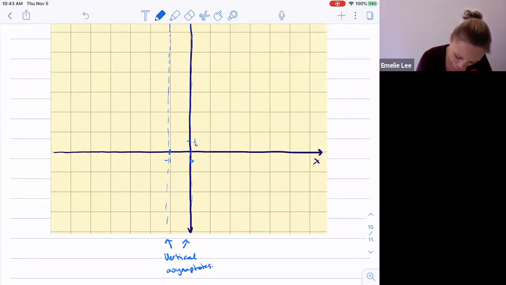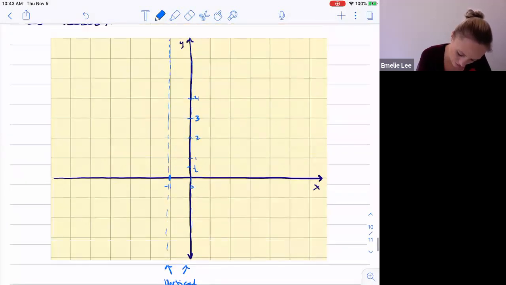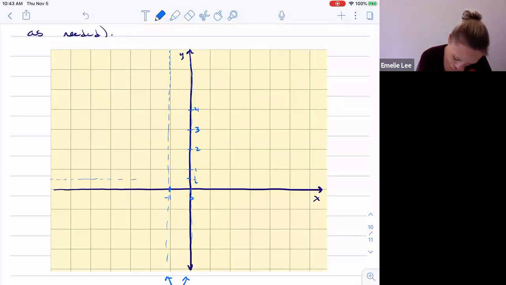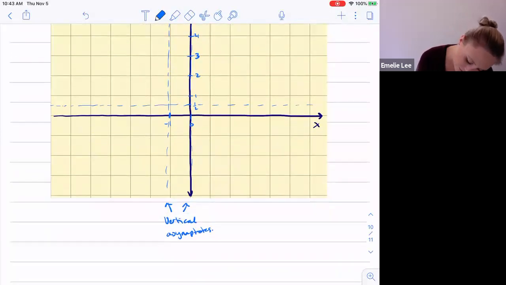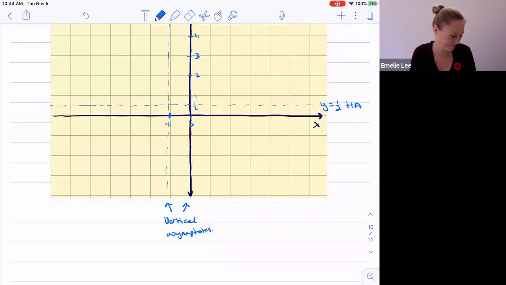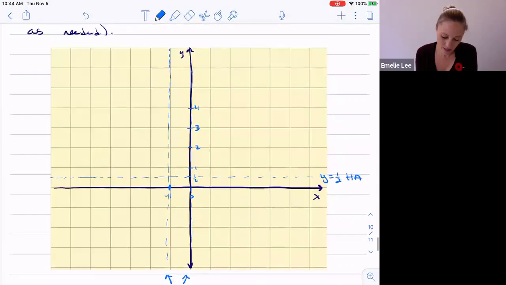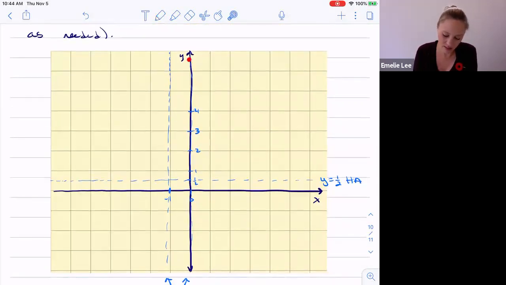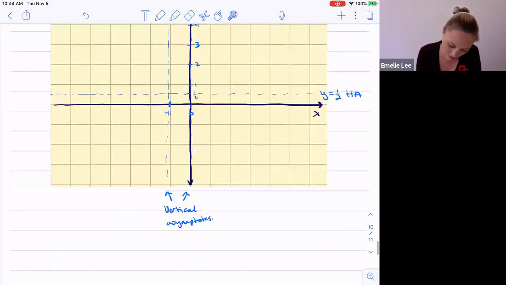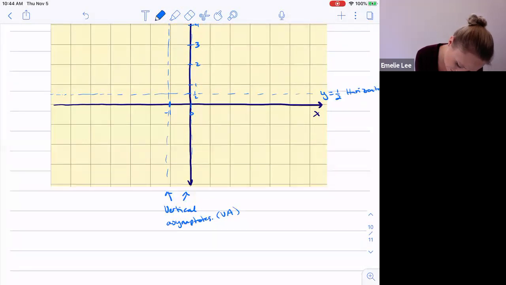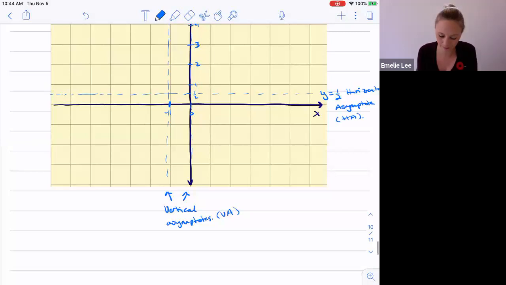Let's call this 1/2, right? This is 1, 2, 3, 4, etc. So this y equals 1/2 is my vertical asymptote, oh sorry, horizontal asymptote. HA. Okay. So we've got this horizontal asymptote. It's hard to see the two vertical asymptotes, which we can call VA. I guess I should define them before I use them. Horizontal asymptote, which we often call HA. HA and VA.